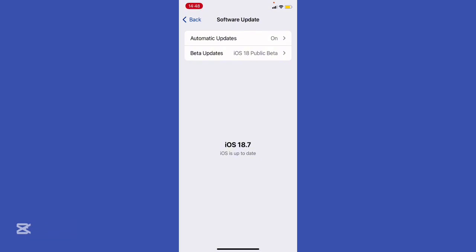Secondly, the SHSH blobs. These are unique digital signatures tied to your specific iPhone plus iOS version. If you saved your blobs when iOS 16 was still alive, you might be able to Frankenstein them into a custom restore. If not, the door is closed.